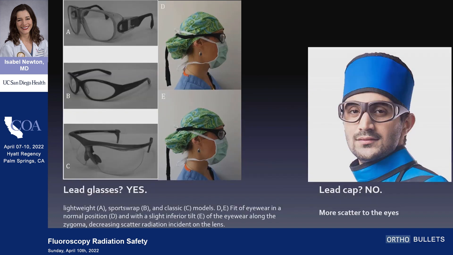Here are images from papers in the American Journal of Radiology showing different eyewear options. Basically, the bottom line is the more you look like a minion, the more attenuating and better it is — so try not to look so cool. As for lead caps: no, because if photons enter from below your glasses — which they can do if you don't tilt them down about 10 to 15 degrees — they will go into your head and not have a way out, trapping more photons. I don't wear those.